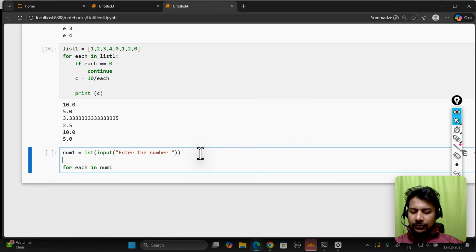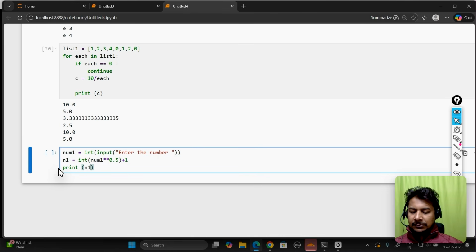So what I'm going to do is find a number for division. n1 equal to num1 to the power 0.5, convert to integer, plus 1.